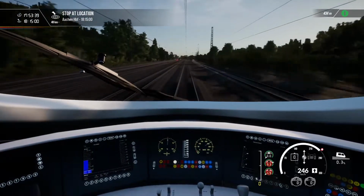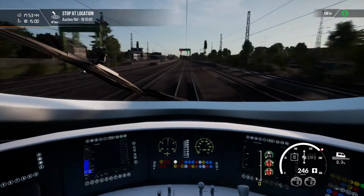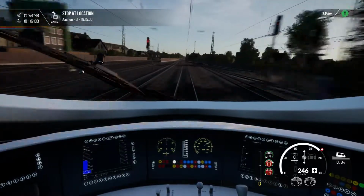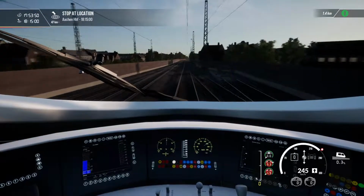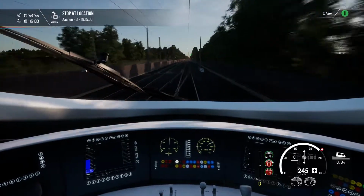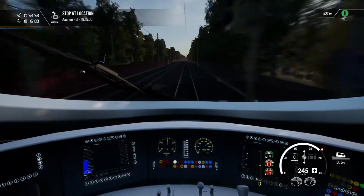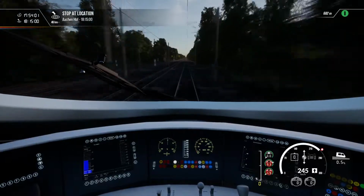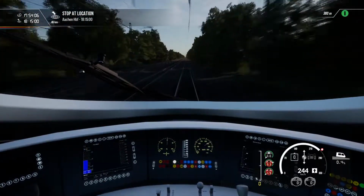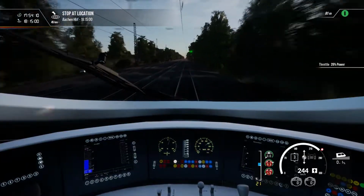You can put some stickers on, some safety stickers, and there is text, one single font. So essentially you can paint an entire loco or piece of rolling stock a single color, and then you can put a word on the side in one font. And I have to say, that is an insult. It would have been better if you gave me nothing at all. That really is ridiculous in 2020.